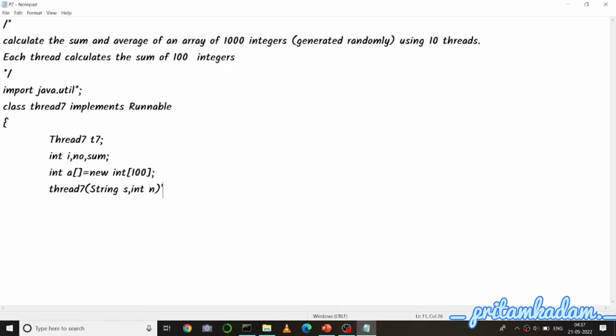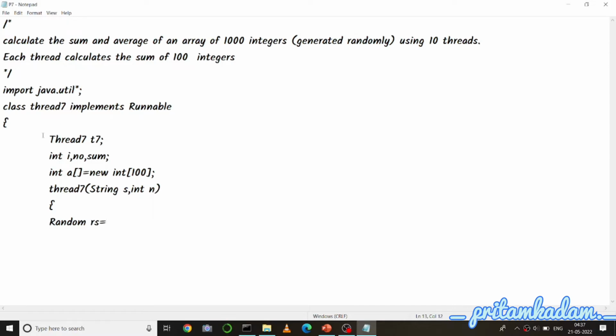Now I will use the Random class to get a random number, and then I will create a thread, and then by using a for loop get the sum, and then I'll print the summation and the average afterwards. So let us go ahead.